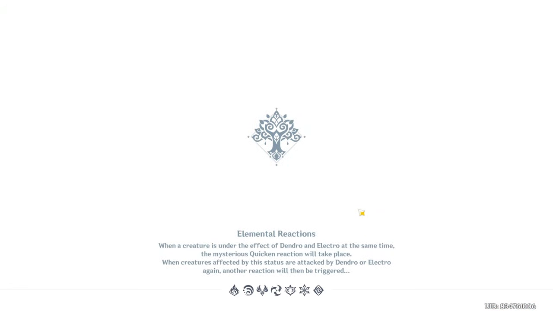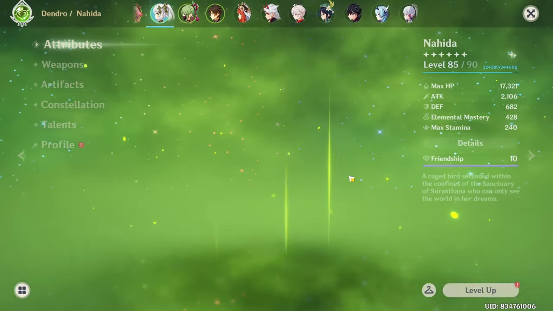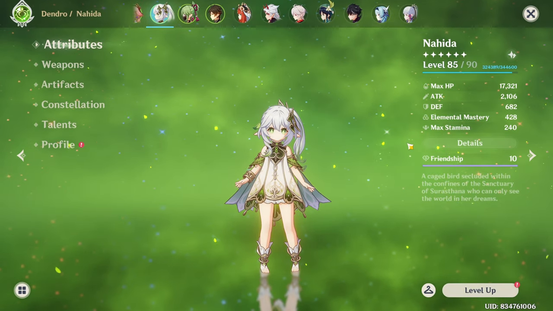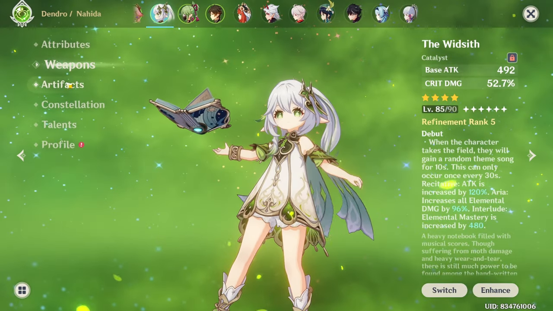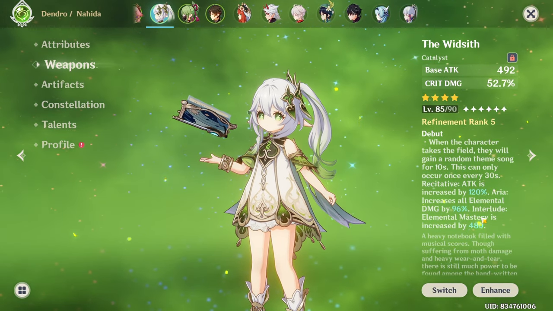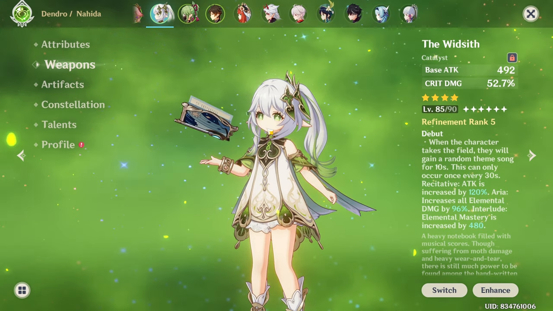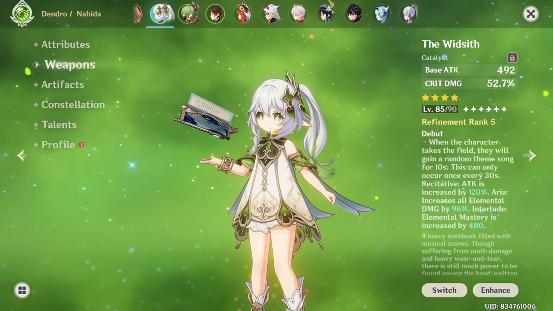Just know that the EM buff makes your Nahida do the most damage when you have Vitsith on her, okay? But the buff only lasts for 10 seconds, so it's not that big of a deal. But when you're fighting lots of enemies in front of you, let's just say 5 enemies, and you proc her EM buff and you hit all of them for 40k, that is just absolutely insane.